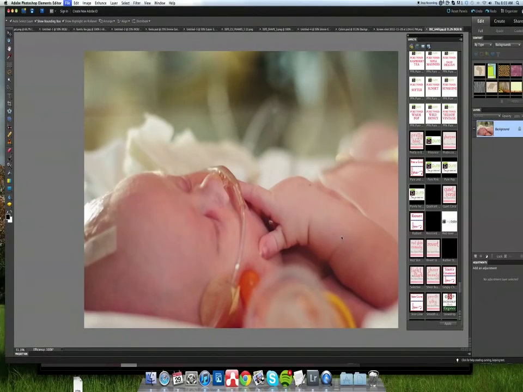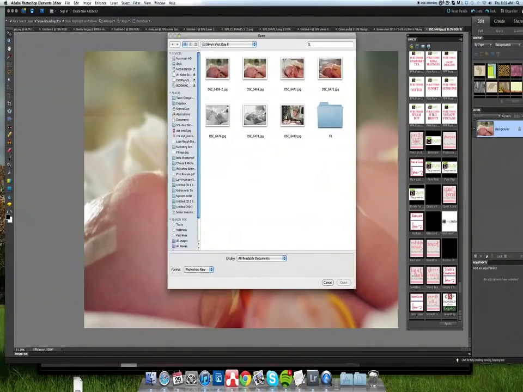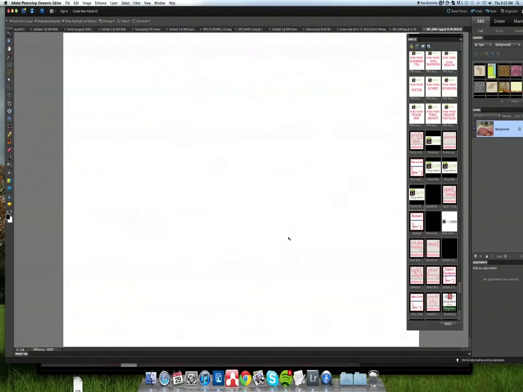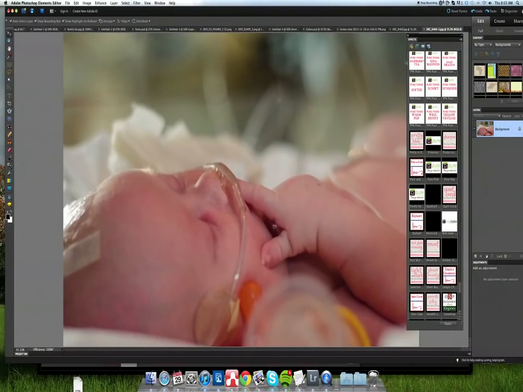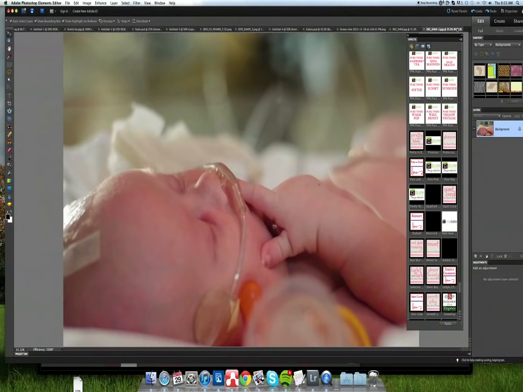I just wanted to add a little bit of the warmth back into the picture. So we're going to go over here and we'll see right here is the one that we just did, which is going to be a little bit darker than this one. And we'll pull it up. There we go. Okay, you see the difference between this one and this one?